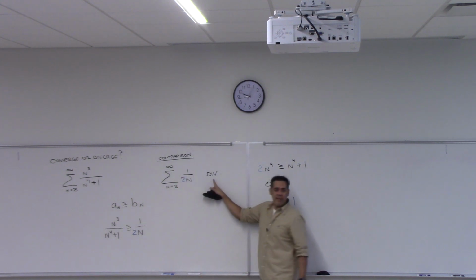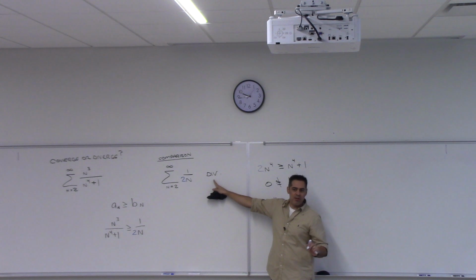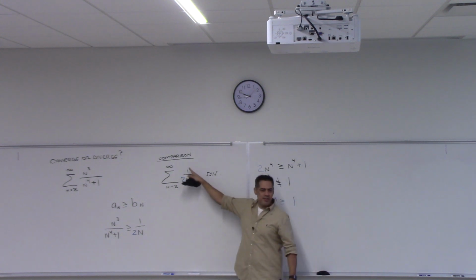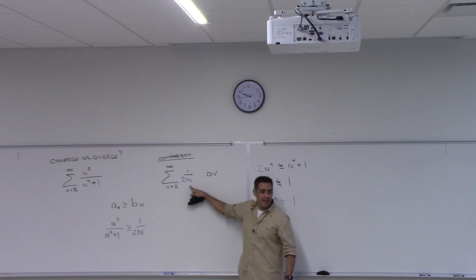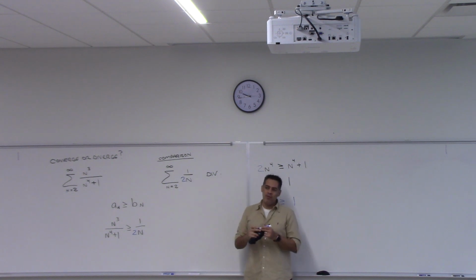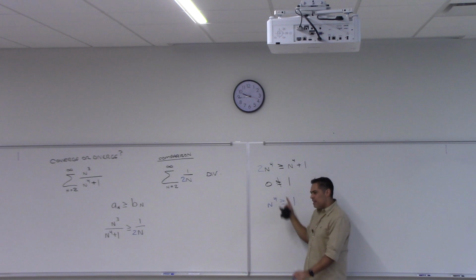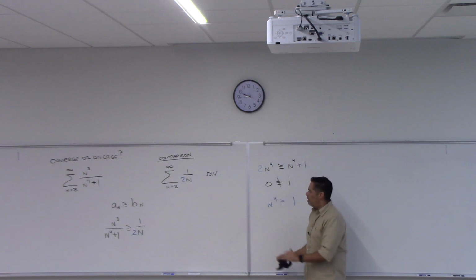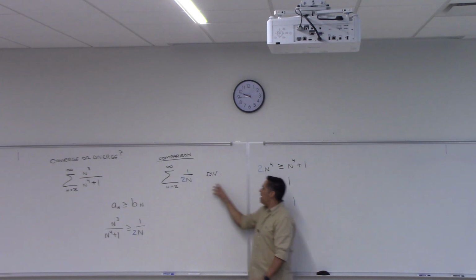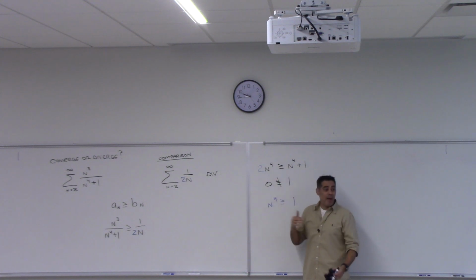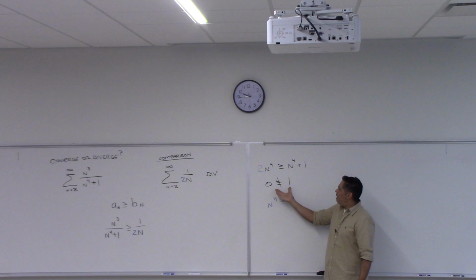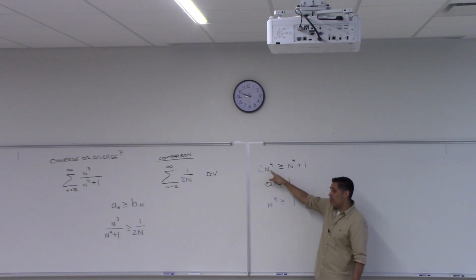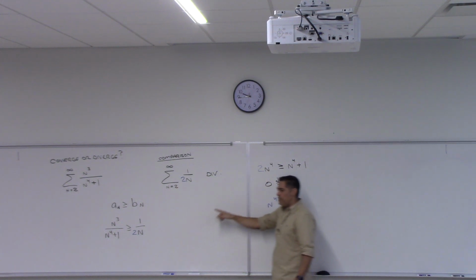Does it change the divergence? No, it's still harmonic. I just put a constant. So this is still a constant over a linear expression in n. Do you see? What I'm doing is I'm tweaking some of the algebra, tweaking a number to make this thing work, but I'm reverse engineering it. It's like I'm saying, crap, this sucks. I wish I would have had maybe a 2n to the 4th here. Can I make that happen? Yeah, if I put a 2 here.